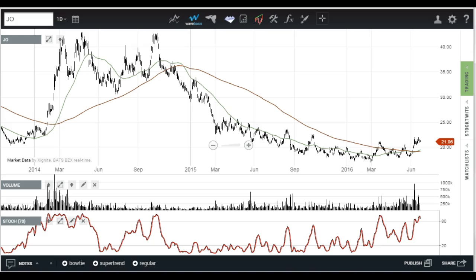Let's take a look at the components here. First of all, what is a rounded bottom? It is basically a gradual change of trend, whereas you might have a head and shoulders or a rectangle that could be a pretty quick change in trend, or a V bottom. This is the very opposite of a V bottom. It's very long and slow, and the problem is that you don't know when it's actually broken out. It's like that parable about the frog in boiling water. It doesn't know it's being boiled alive, but if you throw it into hot water, it jumps right out.